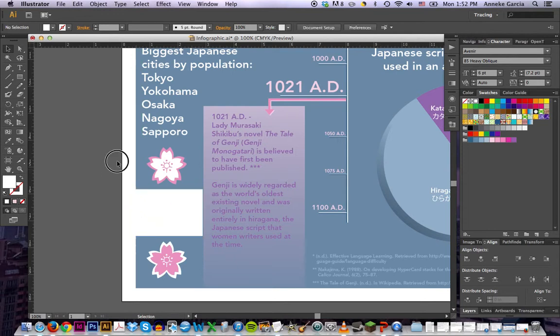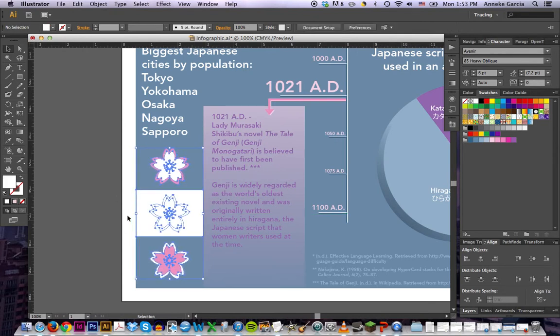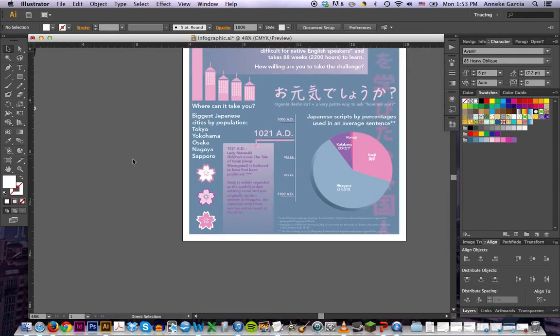I'm going to select all of these and do the Align Center. And it shifted a little bit off. Move this right back where it was. We've got aligned to the center of that rectangle, so we know they're in the center of that space. So now I feel like everything's kind of harmonious, looking nice.